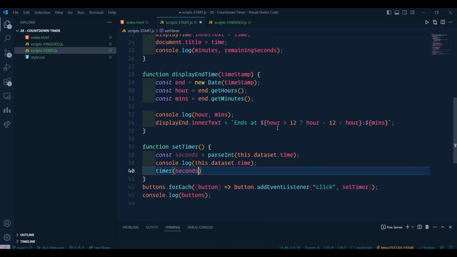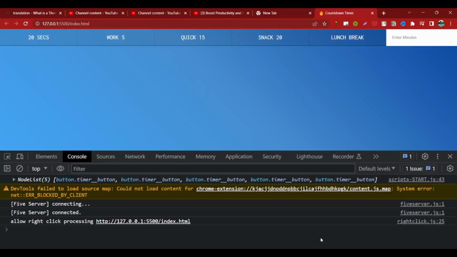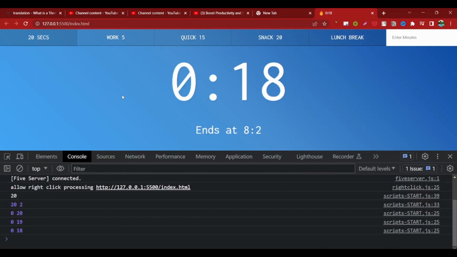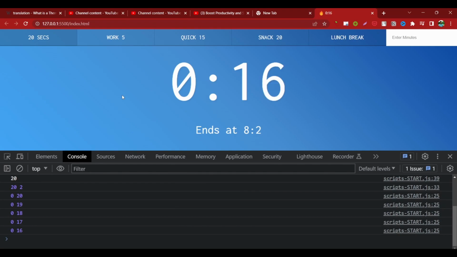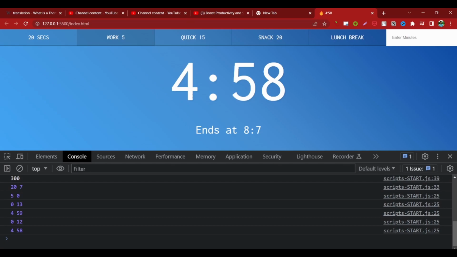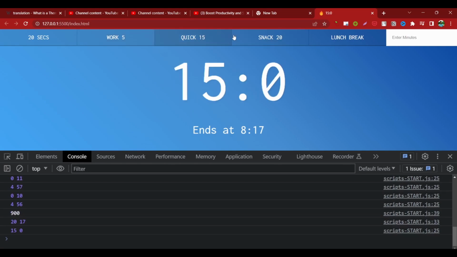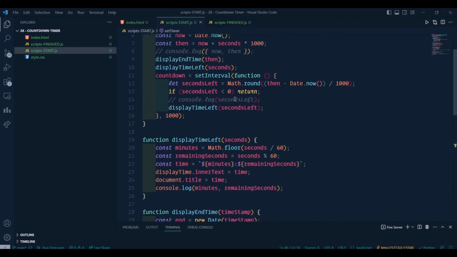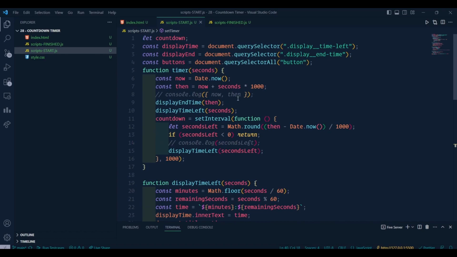Now I have to call our timer function with our seconds. Let's see the output. So it is actually working. Cool. But it is showing a weird behavior because we haven't actually cleared this countdown.